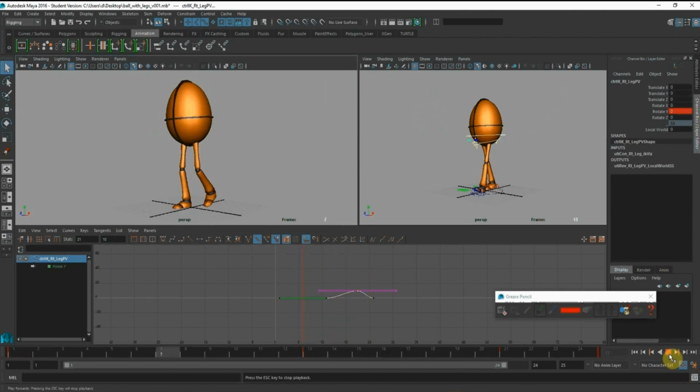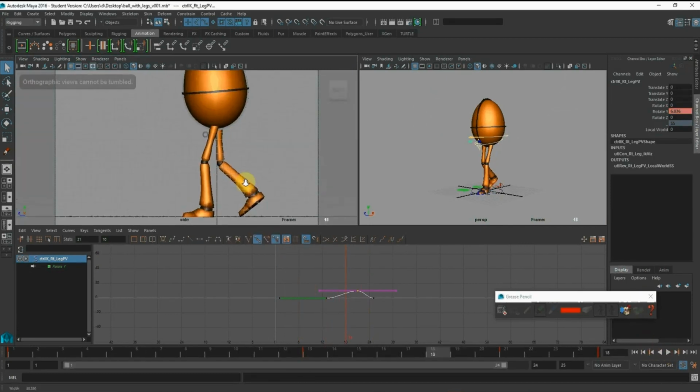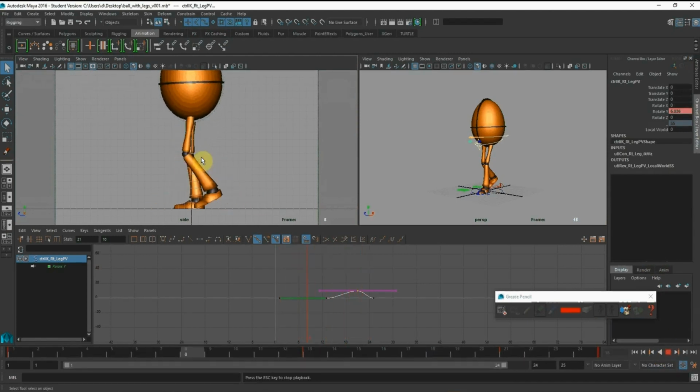Alright, so you've got the basics of the walk cycle for the legs already. Okay, so we talked about the knee pop earlier and how to fix the knee pop, because there's a jerk at the back. If you take a look at the side view, press play. At the back leg, you see that there's a click motion, which we want to clean up in the spacing of the knees. Right? So how do we do that?